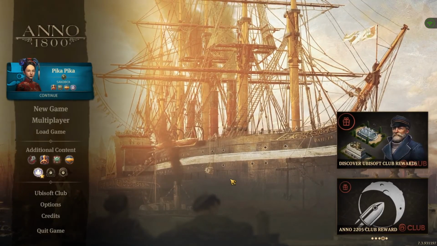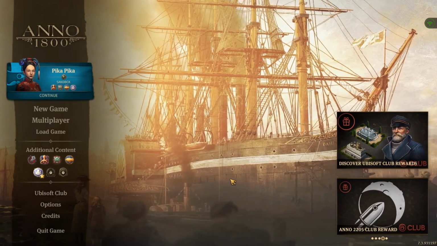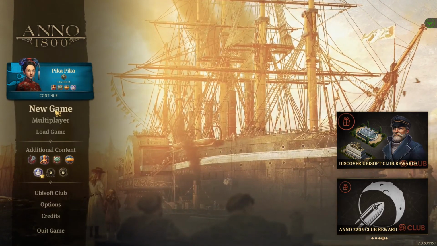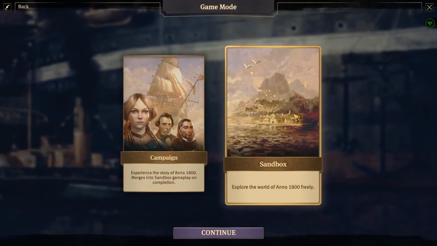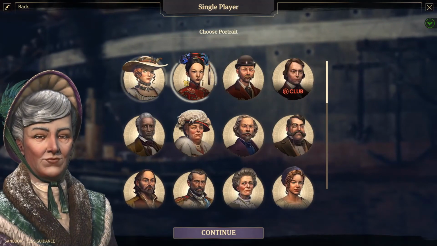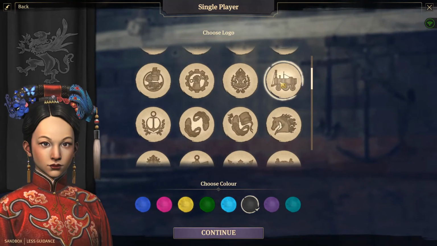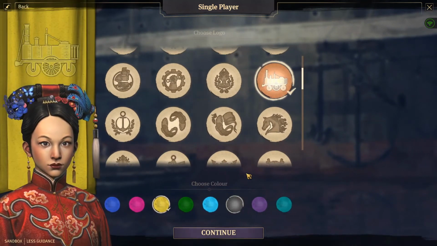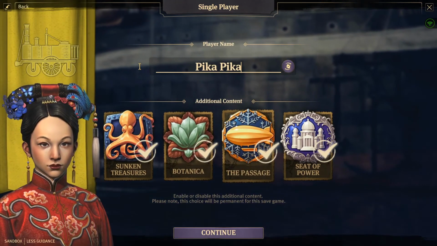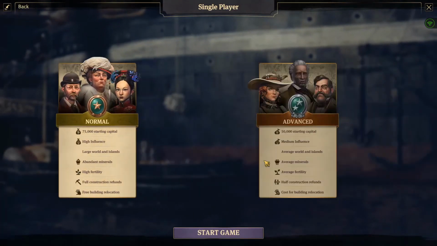Pretty excited. It's the 22nd of May, so that's Anno Day, and it's going to be my first serious let's play. So let's see how far we get. We're going to make a new game with all DLC, sandbox mode, less guidance. Play as an Asian chick for obvious reasons. I like trains. I like yellow colors. All DLC, and we're going to be Pika Pika. I don't know why. Alright, this is all activated.